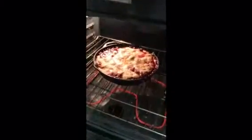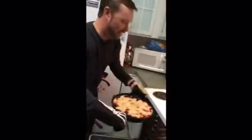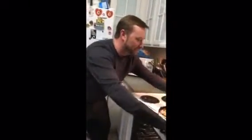You're back at Andy's Cast Iron Kitchen, and it's time to see what we made. Hey, Robin! Is the pie ready? Is it ready? Let's check and see. Ooh, look at that. Molten goodness. Let's see if we can get that out of there. 37 pounds of frothing, hot blackberry goodness.